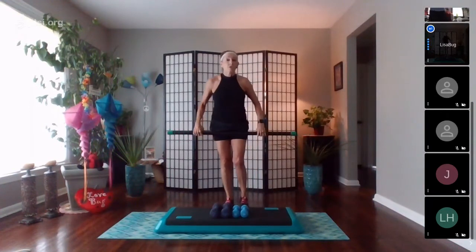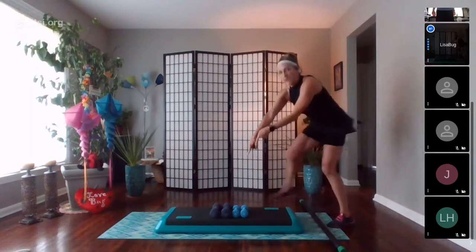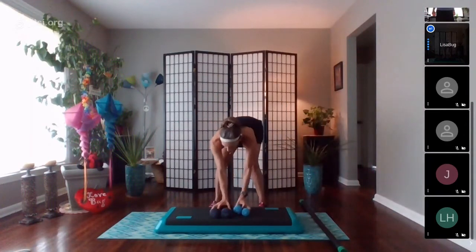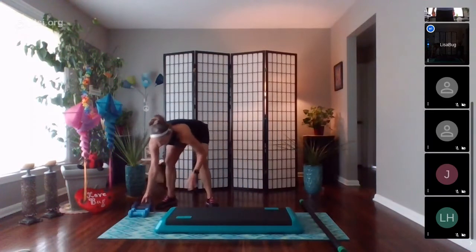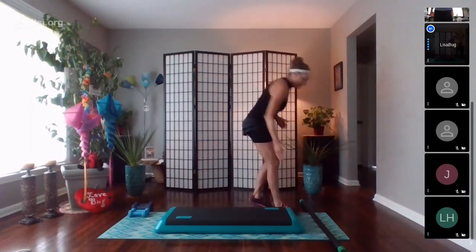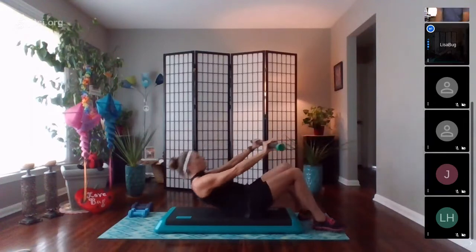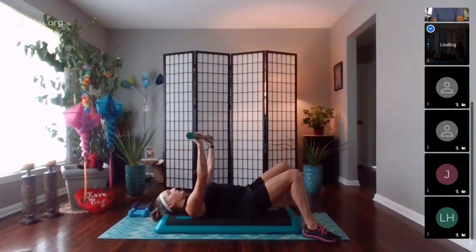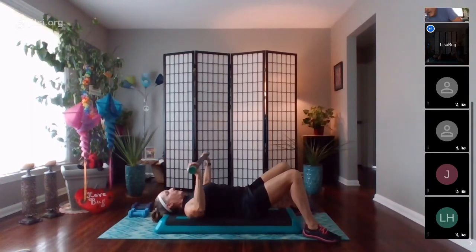Okay, we're coming down onto our backs. So you can either use your bar with you, or you can take a variety of your hand weights down. Both work well. So you're laying on the floor on your back, and your weights are directly above the shoulders here. If you're using a bar, take your hands nice and wide, or hold your dumbbells in a wide position. Slowly bend the elbows. It's down, 2, up, 2.